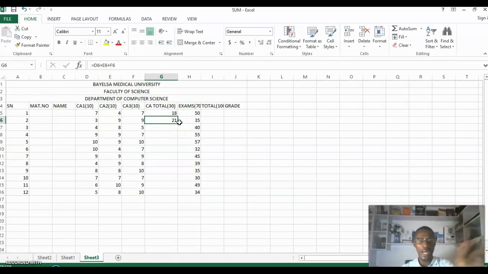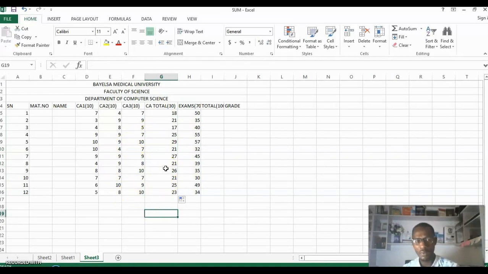Just come to the down right of the cell you have added. Your cursor will change from a big plus to a small plus. Hold down the left click, then drag it down to the last cell you want to add. Wow, that gives you the answer.